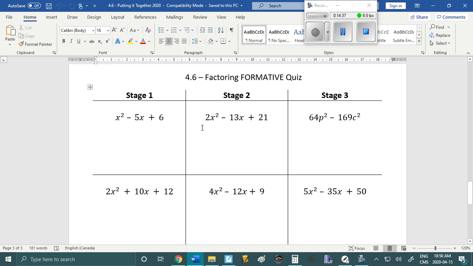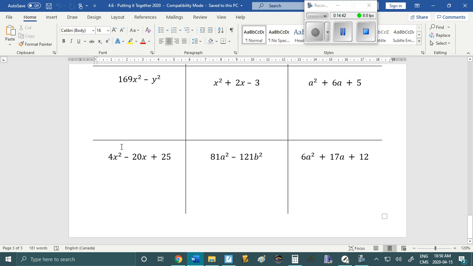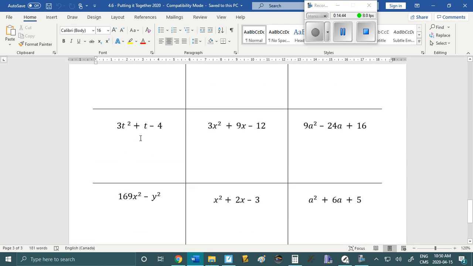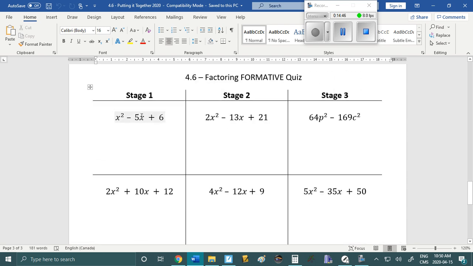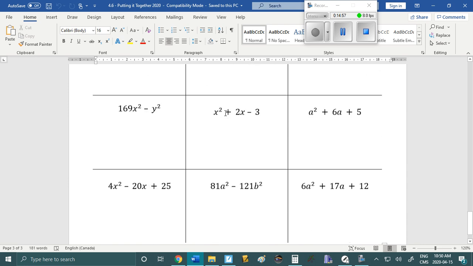So the way this is going to work is stage 1, which is the column on the left. You might need to write this down on paper. There's not a lot of room. You're going to do that on your own, and I'm going to post the solutions. I'd like you to check those solutions and then try stage 2. I will post the solutions to stage 2, okay? And you check your solutions.